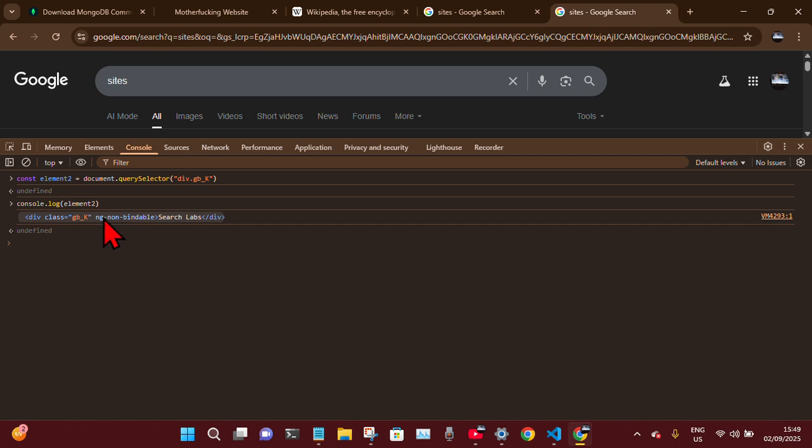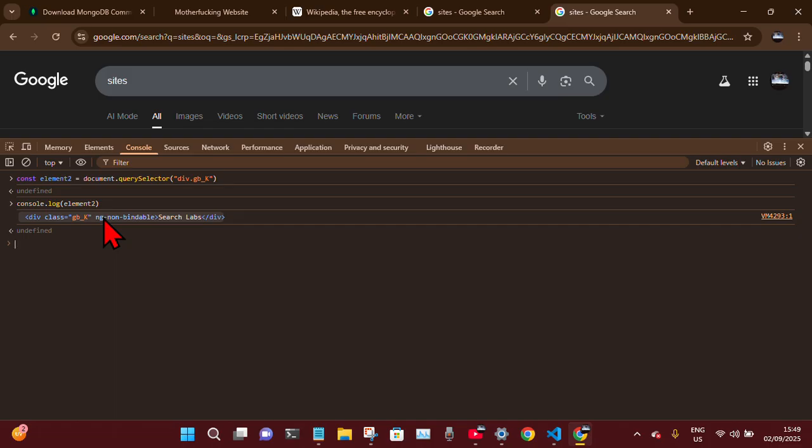So note that this is not a live HTML collection. It's actually brought it because it selected the class name via the tag, which is the division class.